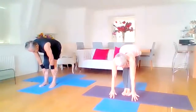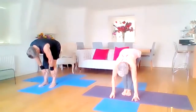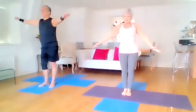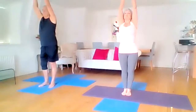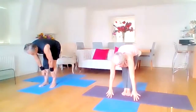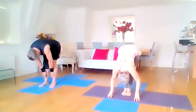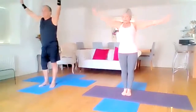Some of you with super flexible hamstrings may have your fingertips on the earth. Then we exhale take a bow. Bend your knees, wide arms, inhale lift you up, and exhale back to standing. Try that twice more: inhale lift. Exhale bend your knees — even if it's any tiny bit — now lift the gaze up, spinal extension, look forward, hands on shins or hands on mat, straight back, straight legs. Exhale take your bow. Bend your knees, we're rising, inhale lift you up, and exhale back.